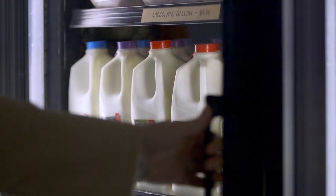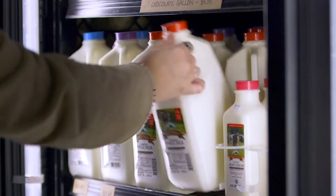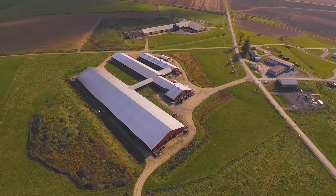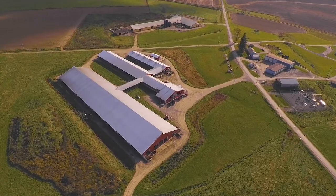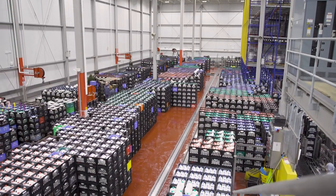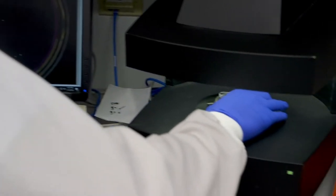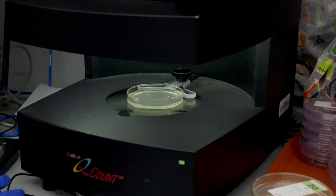Cornell's milk quality improvement program has been instrumental in extending the shelf life and sensory attributes of milk for many, many years. The voluntary shelf life program is ultimately funded by New York State's dairy farmers. We work directly with farmers, processing personnel, and with retailers to test commercially produced dairy products — to understand how well they hold quality over time and how we can improve the quality of these products.